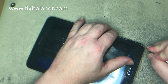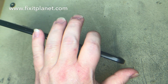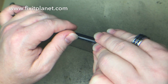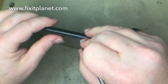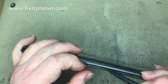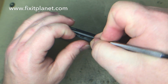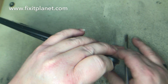So I'm gonna explain a couple of things during this repair. It is from start to finish. So if you just need to change out the glass only or the front digitizer, I'm going to explain a little bit about that, but we're actually going for the display behind it, which the ones they brought in for me are all broken. So we're going to be able to salvage the digitizers, and I want to emphasize that it is possible to do that if you need to. We're actually going to replace both the digitizer and the display for this company, but in this video I'm going to show you where we can at least salvage the digitizer in case you ever needed it for some other reason.